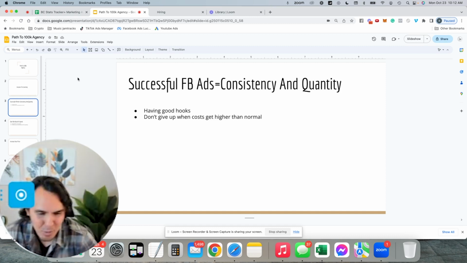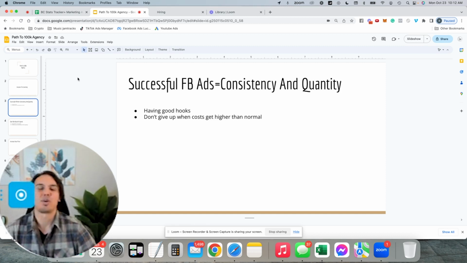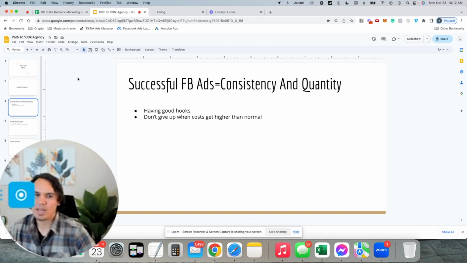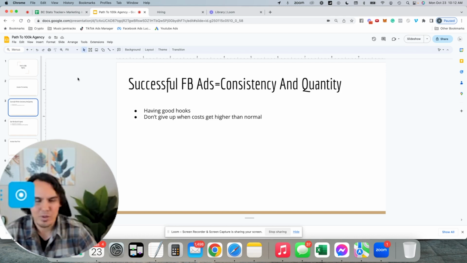I need to put out more ads. I need to put out a lot more variety of hooks. I need to be testing different offers, different hooks, different guarantees, whatever variable I can test, I need to do that. So right now I'm doing image ads. I have video ads. We're testing little things based on color, but mostly the biggest impact is what's the offer on the ad, right? What's the hook? What are you saying to get people to book a call? That's the main thing.